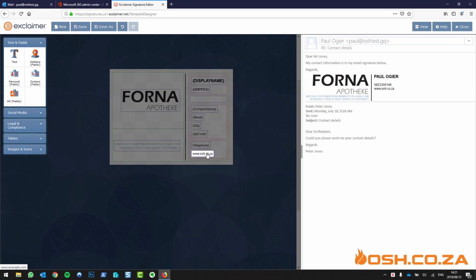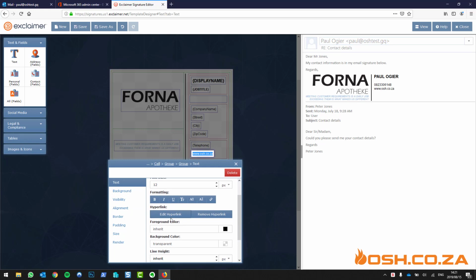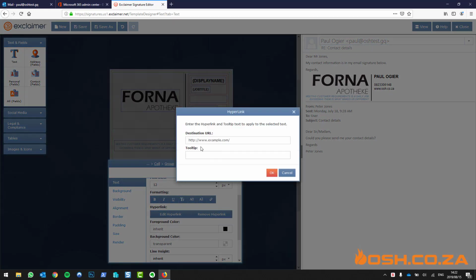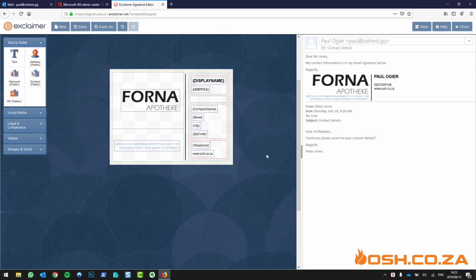However, I didn't do that properly. Let's go back into that. And let's go here to edit hyperlink. And what you'll notice is that there still says example in there. So let's just edit that. osh.co.za. And let's close that. When it updates, you'll see over here, there's OSH, and in the bottom left corner, I can't move my mouse, otherwise it'll go off. It says what link it's going to. So that is now done.